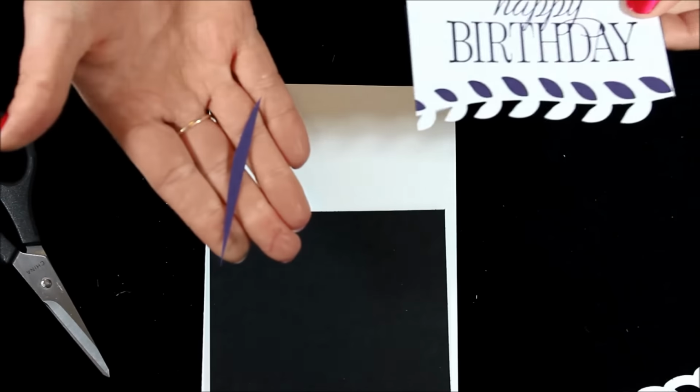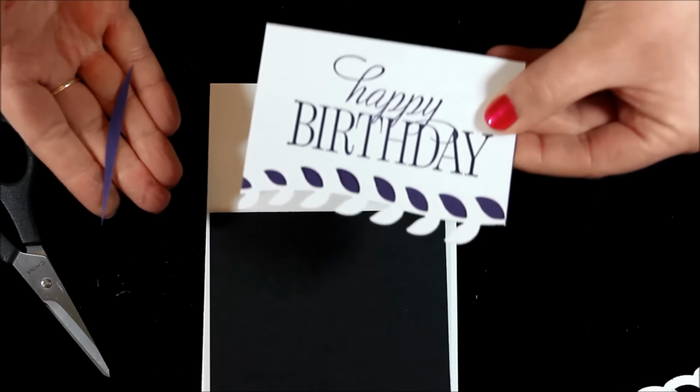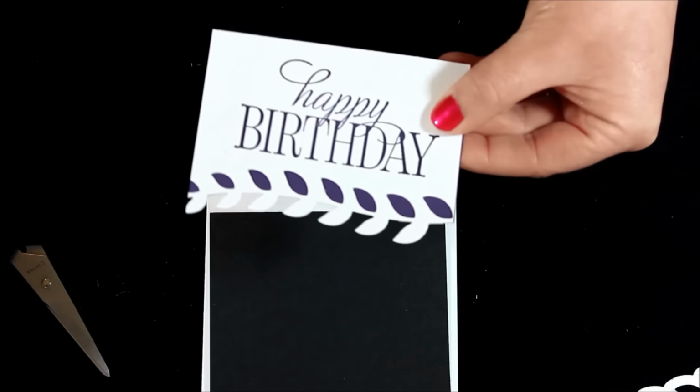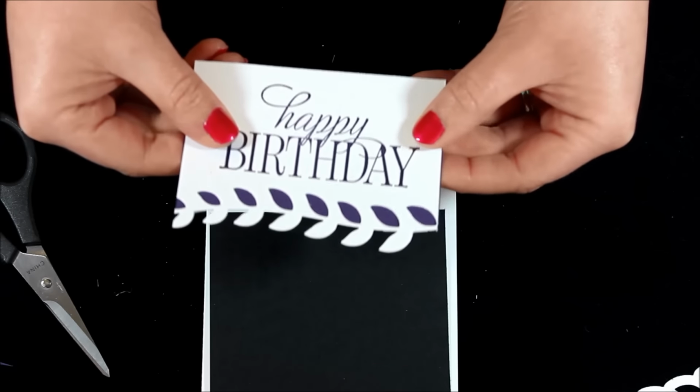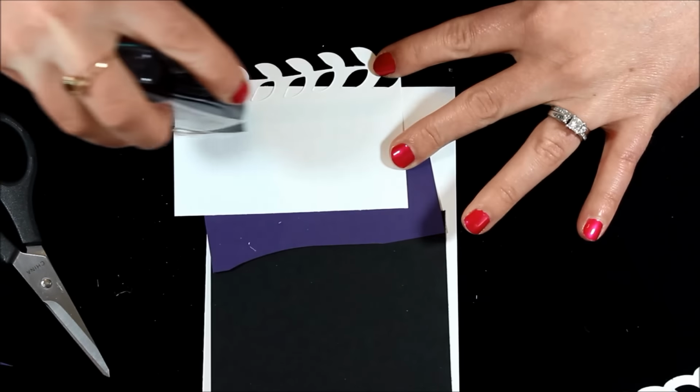And so it's just a little piece. Sometimes it's more than others because it depends on how you put your piece of Framelit down on your cardstock. So now you'll just add a little bit of adhesive. We're going to use regular Snail adhesive on the top here.